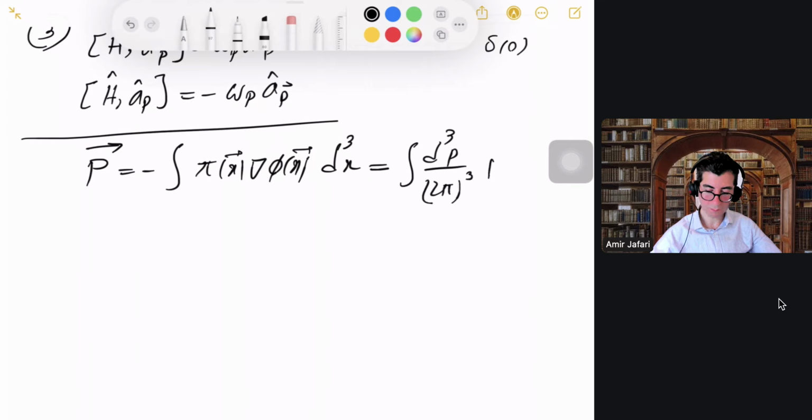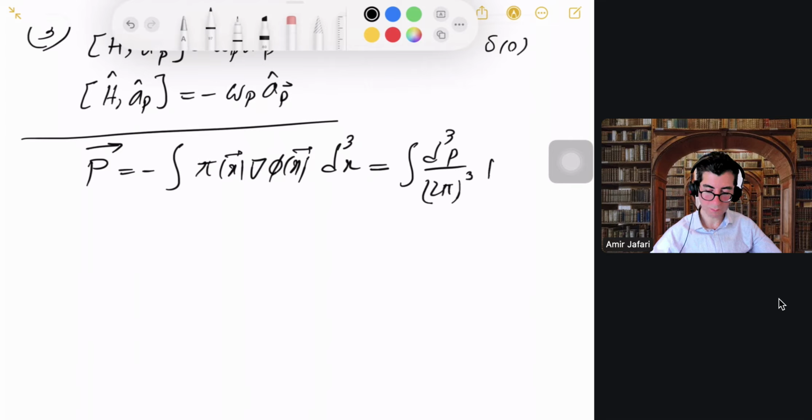Now look, what about the momentum of the field? The momentum of the field is very similar. You have this number operator, the number of particles. If you remember the simple harmonic oscillator, it was a number which would go from 0, 1, 2, 3, 4, and we interpreted that as the number of particles created. So it's a number operator. If you look at this part in the Hamiltonian and compare it to this, you see that you are talking about particles. You're creating particles. This is the number of particles, and this is the momentum of a single particle.